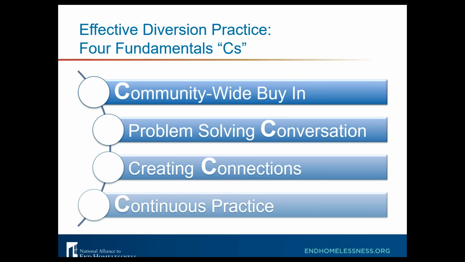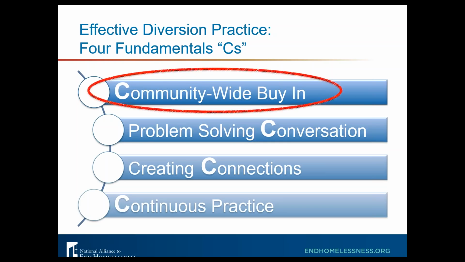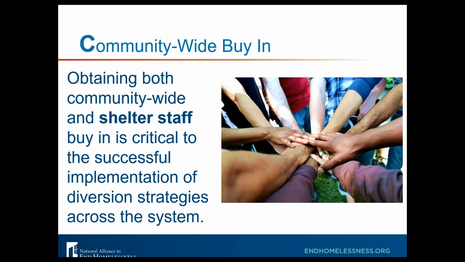We call these the 4 fundamental C's: the community-wide buy-in, problem-solving conversation, creating connections, and continuous practice. And it helps us internally when we thought of the different C's. But the more we talk to people that were doing diversion from shelter, connecting with people before they ever entered the shelter system, when those folks were calling thinking they had no alternatives but shelter, we learned that these were the messages that resonated. So let's start with the community buy-in. Next slide. It's really, really super important that you obtain both community-wide buy-in, but also your shelter staff buy-in.